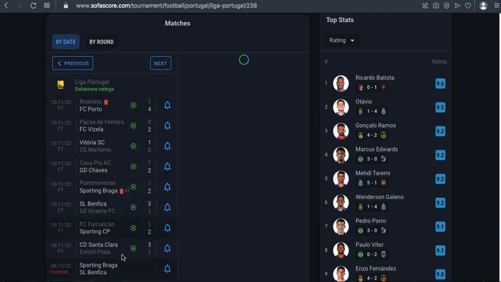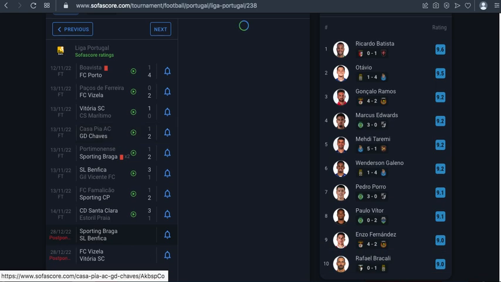You are going to win them all, because you can see that they all played over 1.5, with the exception of Victoria SC. And I believe that in their next match, they will play more goals. Maybe Maritimo challenged Victoria very well. That is why Victoria couldn't score more goals. But in their next match, I believe that they could score more goals. So it is good when you choose Portugal League. You understand? It is good when you choose Portugal League.